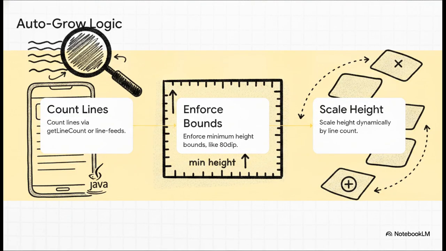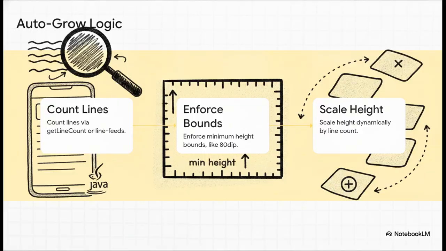Okay, let's slow down a sec and look at the mechanics behind this, because the logic is actually brilliant. First up, the class actively monitors the text as it changes. It tries to count the visible text lines using the native Android getLineCount method via JavaObject. If for some reason that's not available, it has a smart fallback that scans the string for literal line feed characters. Second, it enforces minimum height bounds. It knows a text area shouldn't shrink down to nothing, so it enforces a minimum height, say 80 dip, keeping the UI looking like a proper multi-line box. Finally, it dynamically scales the overall height by multiplying that base size we talked about earlier by the calculated line count. And it computes all this layout math in real time, instantly adjusting the view layout.